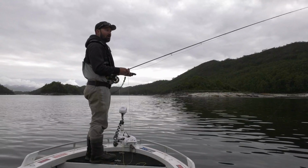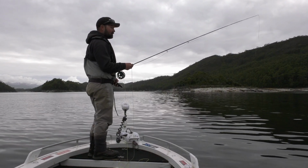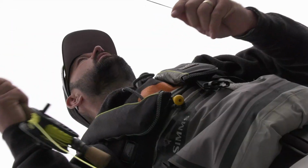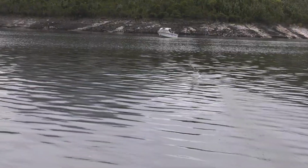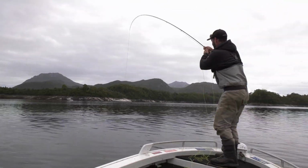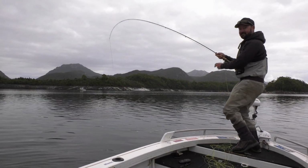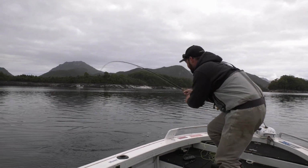We're back in the prime wind lane, and it's so obvious why the fish are here, because there is so much food in this bit of foam here. And as soon as you get back to the prime wind lane, there's a fish just mooching his way up. Eats it. I got him. That was weird. I thought I'd dropped him, but he'd actually eaten it and just done this huge launch. That was incredible. Just can't believe the acrobatics of these fish. It's just mental. I thought I dropped him. Check him out. That was epic.